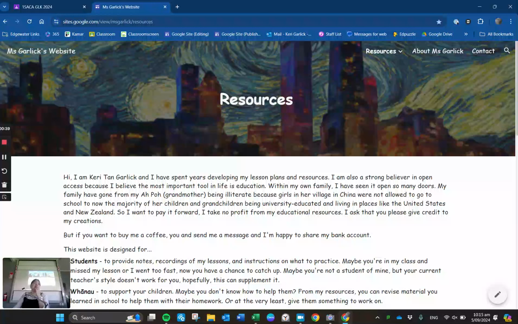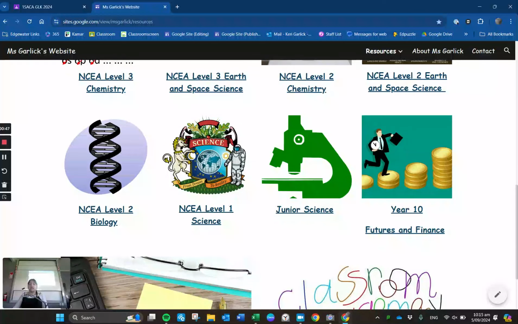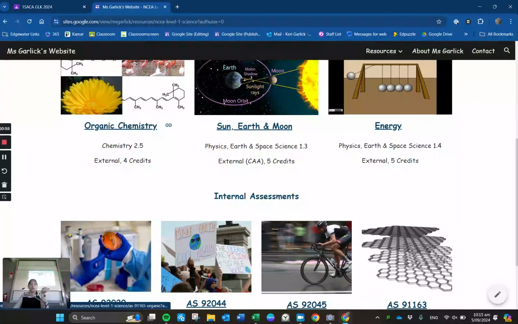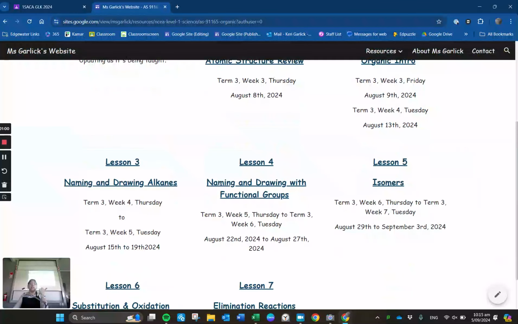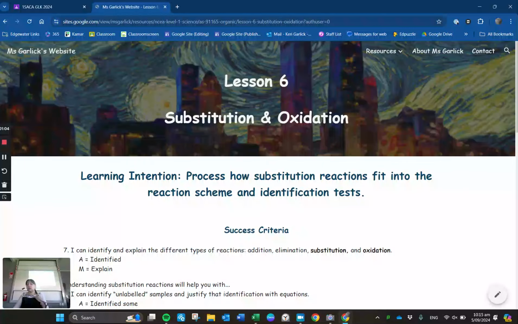Organic does not have nice categories because everything in organic chemistry intertwines, and I want to start showing you how it intertwines. The next couple of lessons will be little bite-sized bits, but they fit into a bigger overarching idea. What I want to focus on today is substitution and elimination reactions, substitution and oxidation reactions, which are two of the types of reactions that you'll be thinking about.